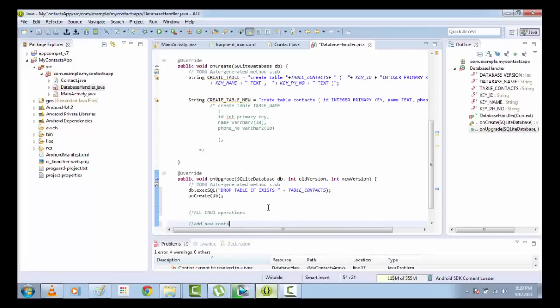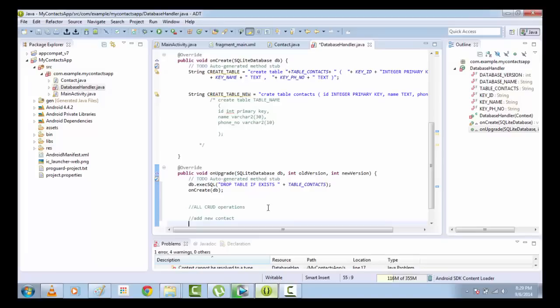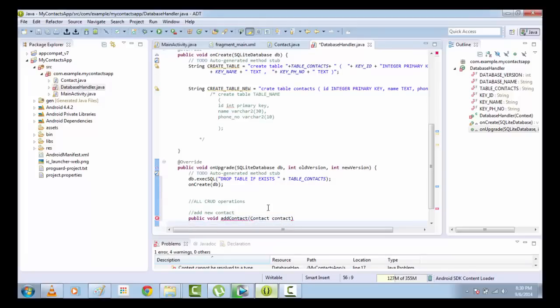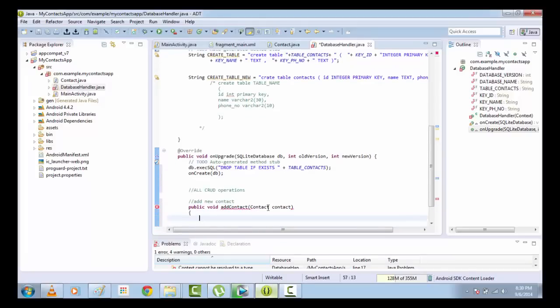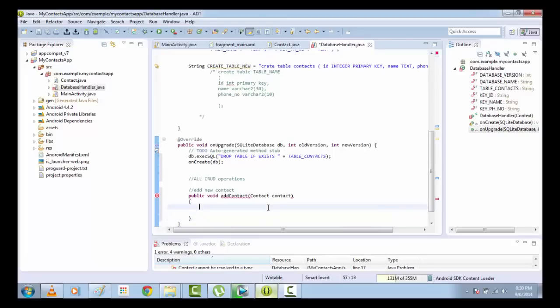Now we will write methods for all the CRUD operations, that is create a new contact, that is adding a new contact, then reading it, updating it, and deleting it. So I'm just writing the method definition. We will add the body in the next part of this tutorial.